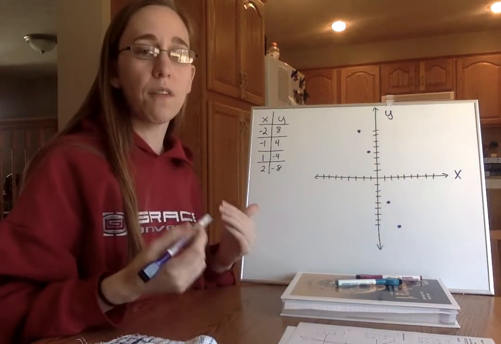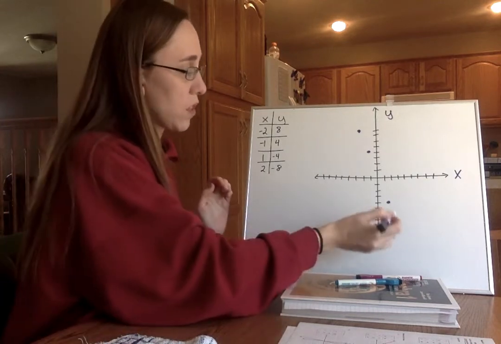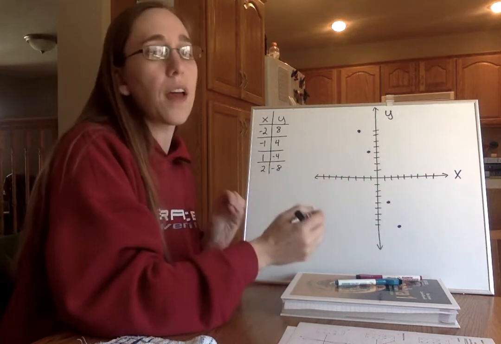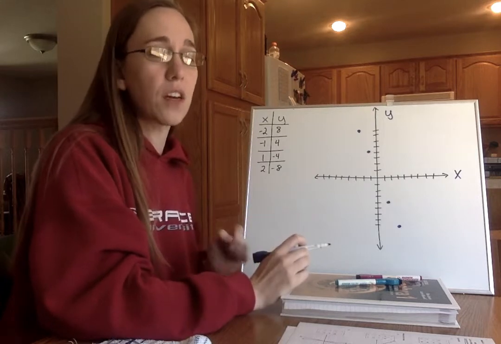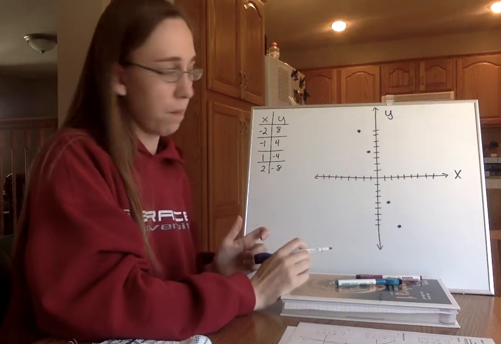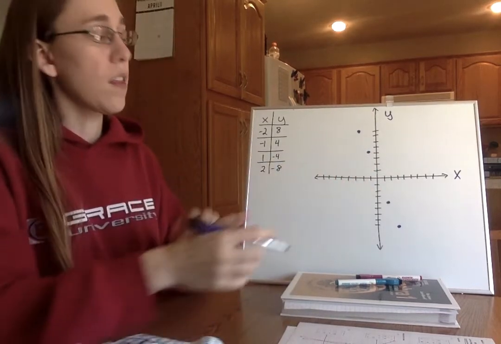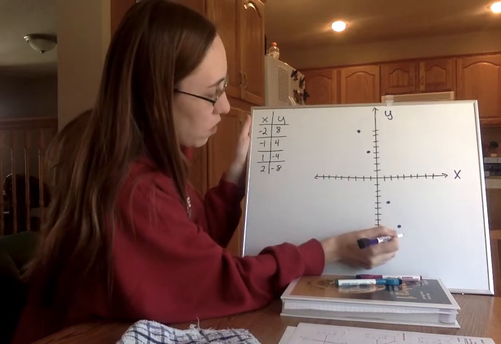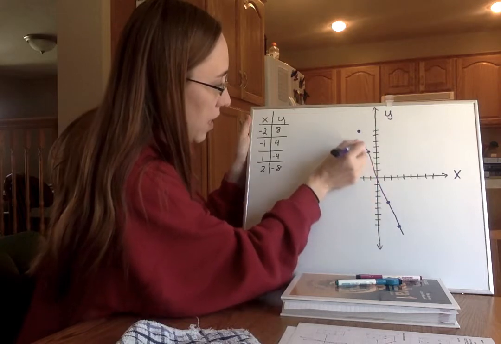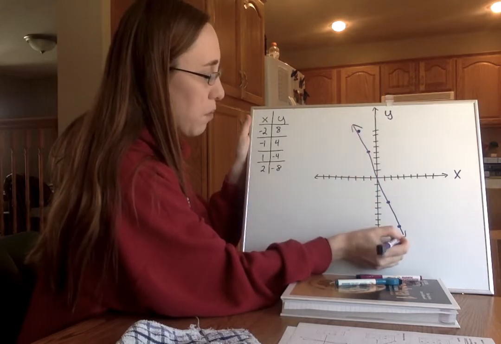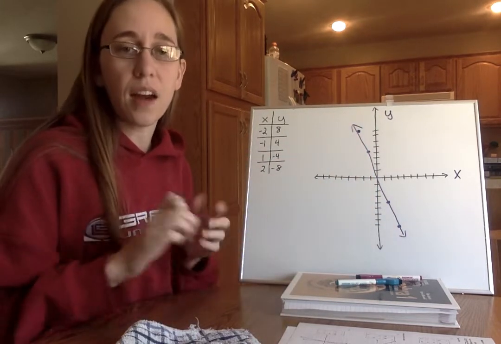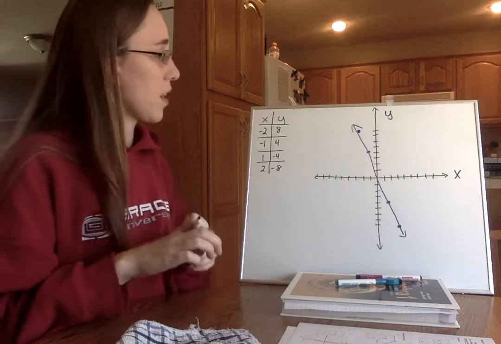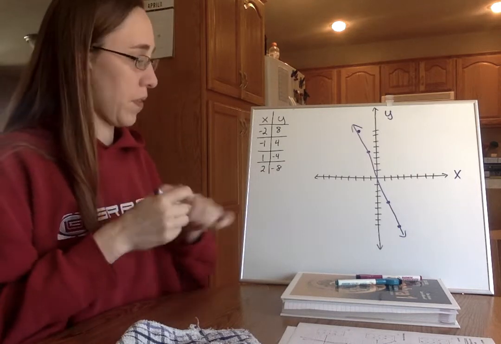Now, because we're graphing lines, when you look at where those dots are, they should look like they're in a straight line. If they're not, that tells you you've graphed at least one of your points wrong. So mine look like they're in a straight line, so then we go ahead and we connect them. You can use a ruler if you've got one handy. I'm just going to freehand it. And then we put our little arrows at the end saying that our line goes on forever. So that's our first example.